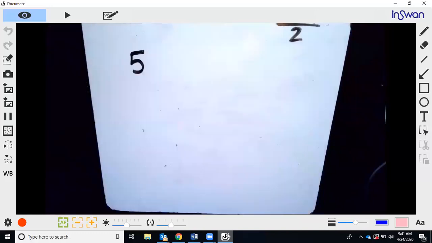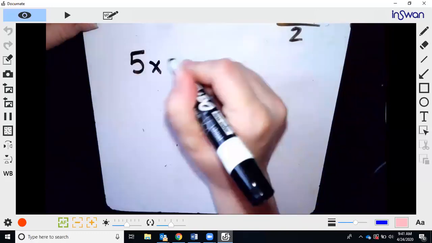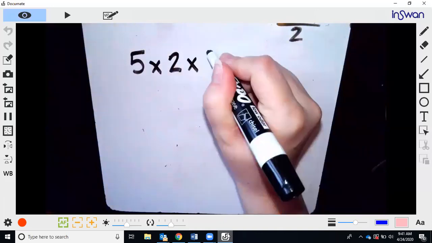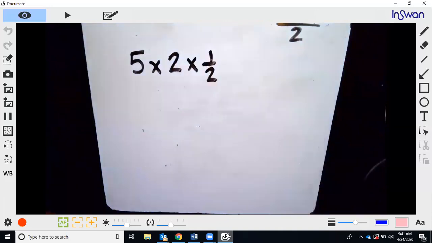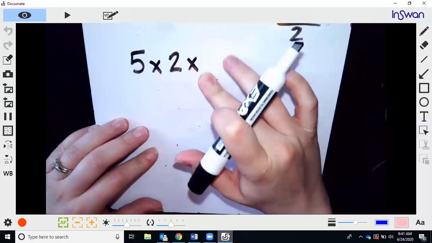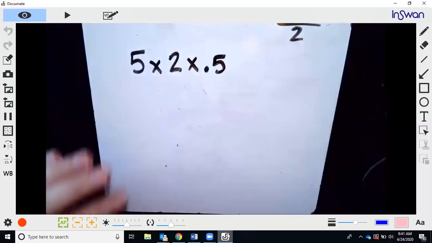So what we need to do is, we had a base of 5. We had a height of 2. And then it says we would need to multiply that by half. Well, since we left during our fractions unit and are not returning back to school, you might not be very used to multiplying whole numbers by fractions. So what could you do with that half to make it a little bit easier on yourself? You could change it to a decimal. Half is represented as 5/10 or 0.5 as a decimal.